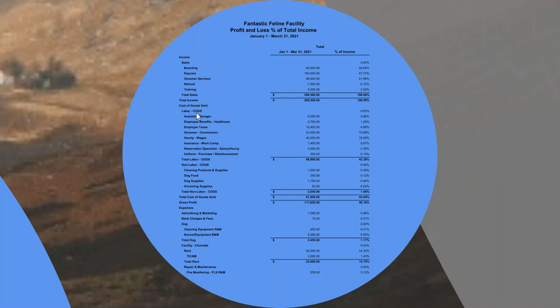Next, that's going to give you your total income. Then you're going to have cost of goods sold. And I've split this up into labor and non-labor cost of goods sold. Labor includes everybody, including your assistant manager down. You can put your manager in there. Generally speaking, cost of goods sold is the cost of whatever the period is. So let's say on a month-to-month basis for the month of January, or for this instance, for the quarter, for you to deliver your services within that time period, it costs you $88,800.